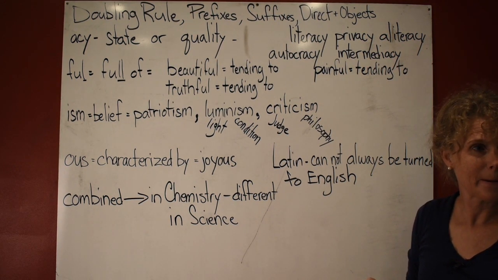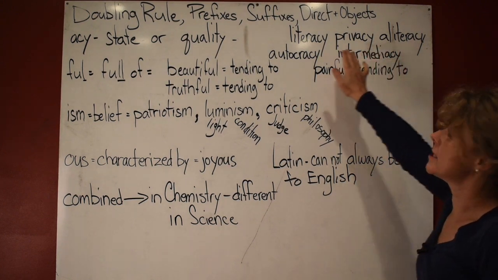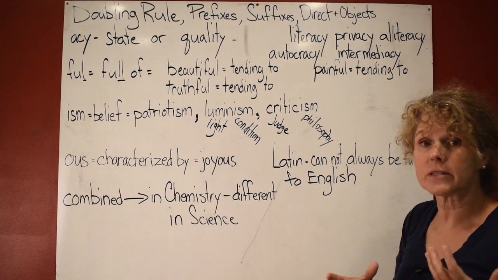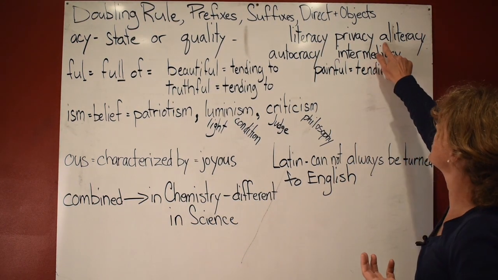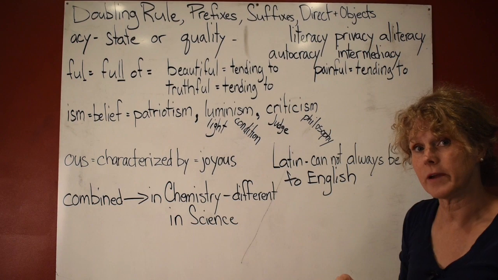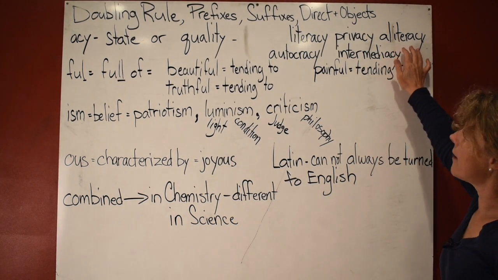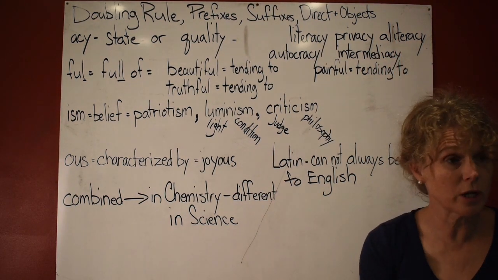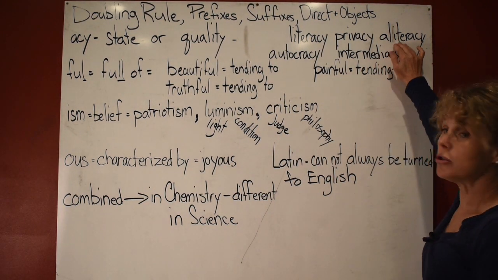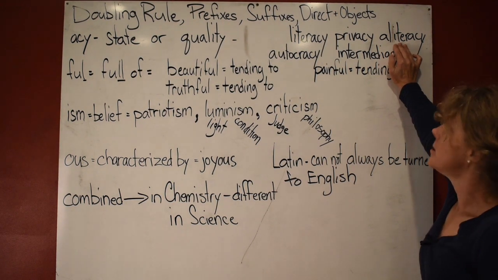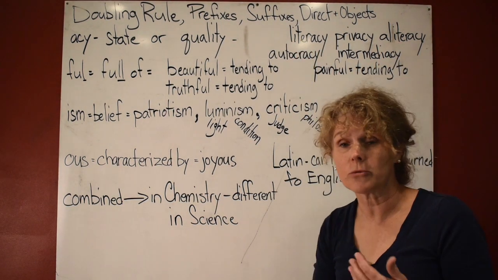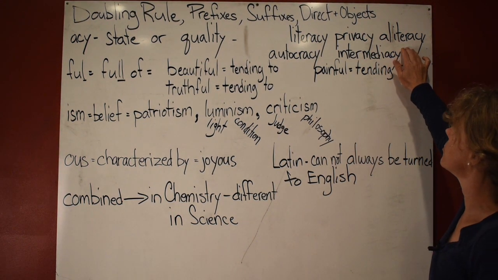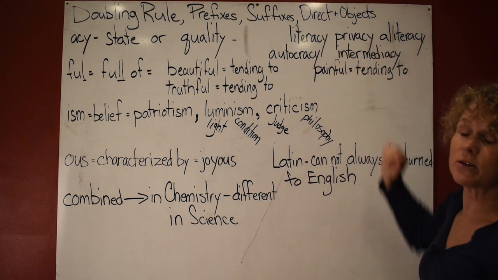So this is really interesting. I loved the difference of these words, and I think that a lot of us get confused. Illiteracy, with just an A in front of it, means that you are in a state or a quality of being able to read and write, but you choose not to do it. So here you can read and write. Here you choose not to do it in the privacy of your own home.